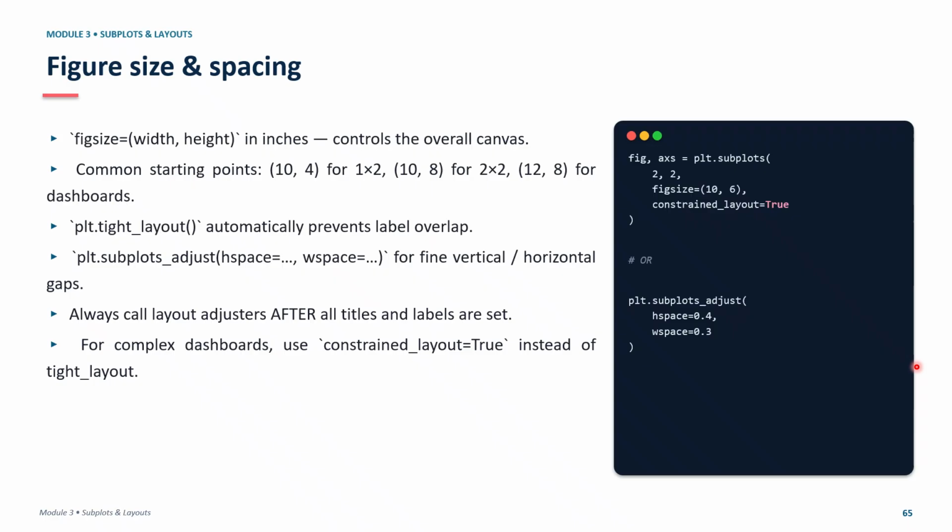different types of charts. So remember that you cannot use both constrained_layout equal to True and plt.tight_layout on the same figure. What is meant by constrained_layout is, when it is set to True, it is much smarter than the tight_layout function, and it handles the color bars, legends, and complex layouts better. So it is mainly recommended for complex dashboards.